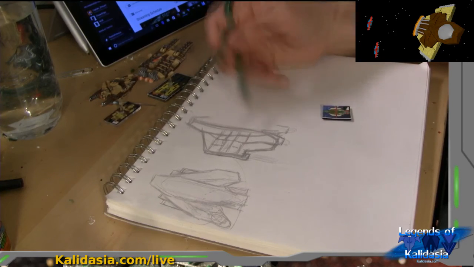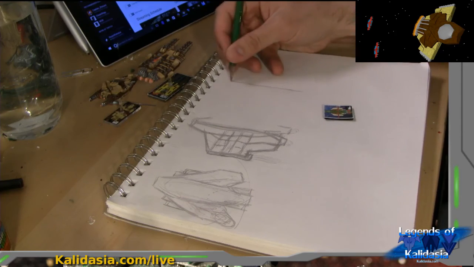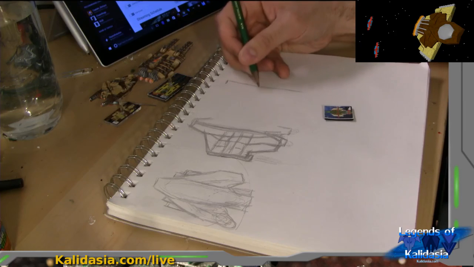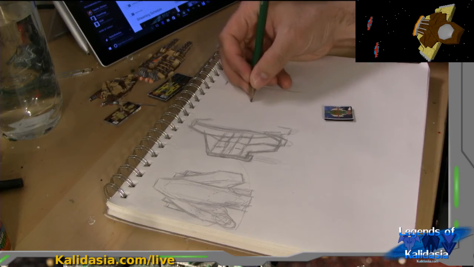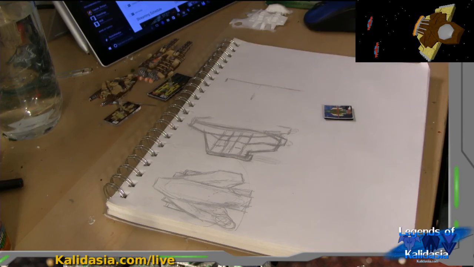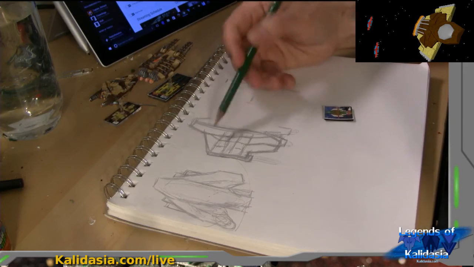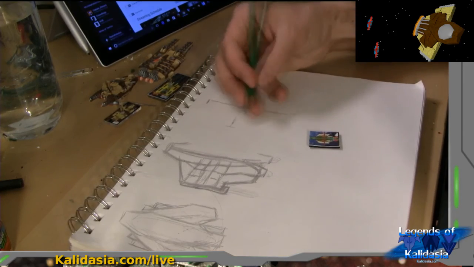So let me work with this concept a little bit more. I'll just keep doing half of it. So we have the main body section. Let's make this a little bit less wide up here. And then let's move the wings back a little bit, make them a little bit swept back. What I think I'm going to do is bring the wings out a little bit, and instead of the wings being straight like this, I am going to sweep them back in a little bit.